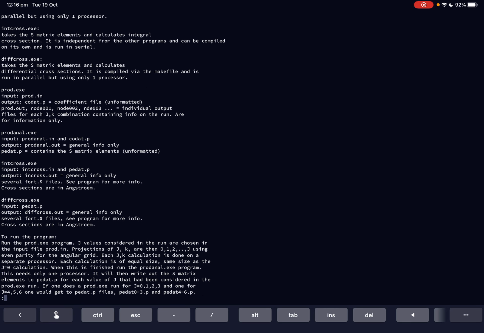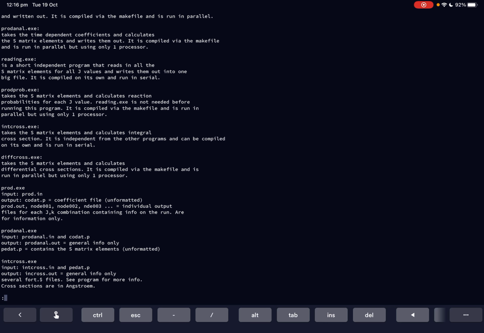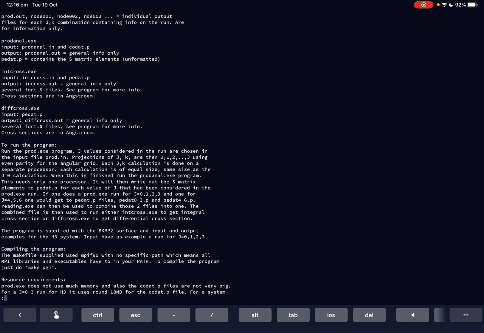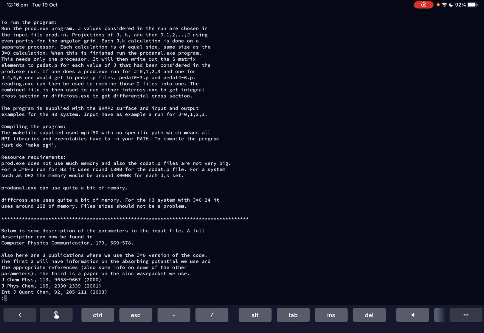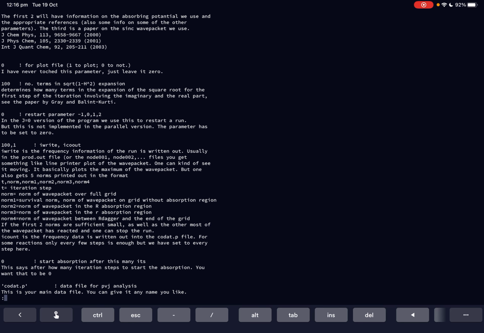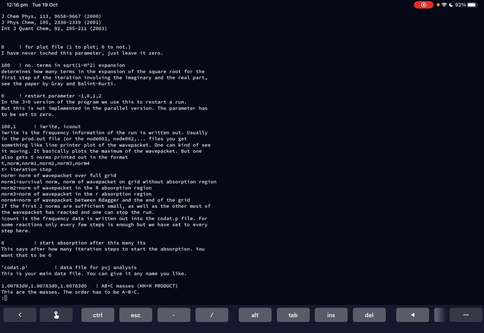So if you actually need to navigate around a reasonably long file that is several pages long, the less command lets you do this fairly easily. So you can scroll up, you can scroll down, you can scroll down all the way to the bottom if you like, and you can go back up again.